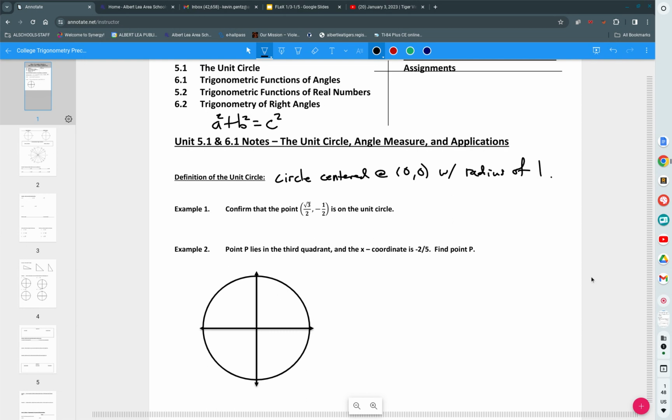Does everybody remember the formula for the equation of a circle? Don't say pi r squared. This is in section 1.8. You guys tested on it. You did an excellent job. It's (x minus h) quantity squared plus (y minus k) quantity squared is equal to r squared. That's the equation for a circle. And so if you say that the center is at 0, 0, and you put 0 in for h and for k, notice that the equation becomes x squared plus y squared. And if the radius is 1, then that is equal to just 1. So the unit circle has the formula x squared plus y squared is equal to 1.